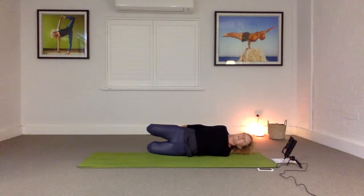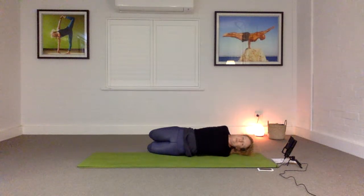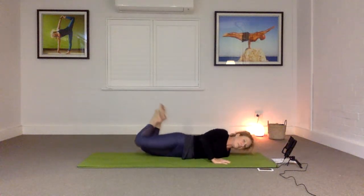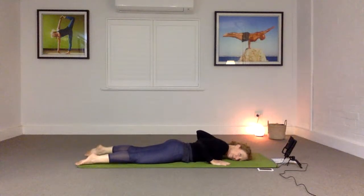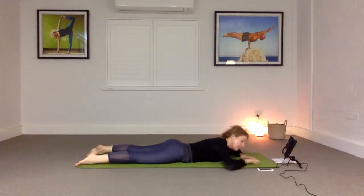Again you're relaxing and drawing the feet towards your hands. You can keep your head down but imagine you're gently drawing your shoulder blades together, and gently drawing your thighs long towards your knees. Two more breaths. Release — you can use your hands to release, and release the feet. Let's rest for a moment; you can rest your arms in front, either on your forehead or take your head to the side. If you've got your head on the side, turn it to the other direction now and have a little rest.